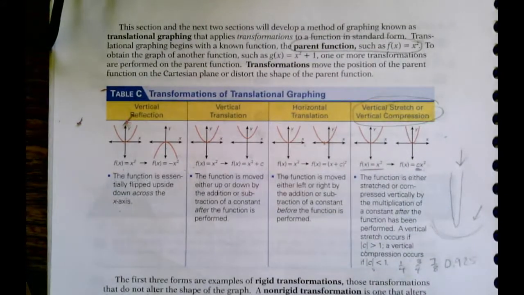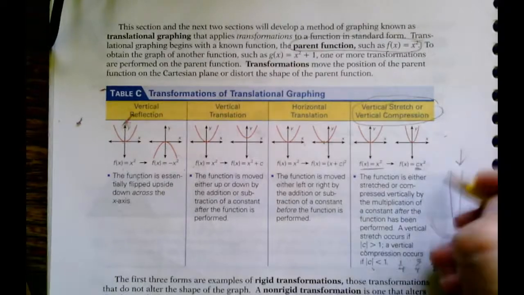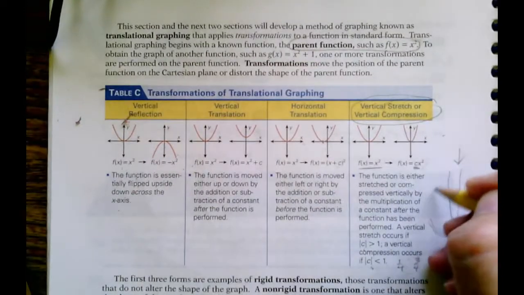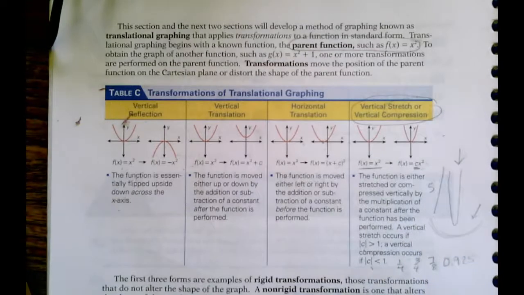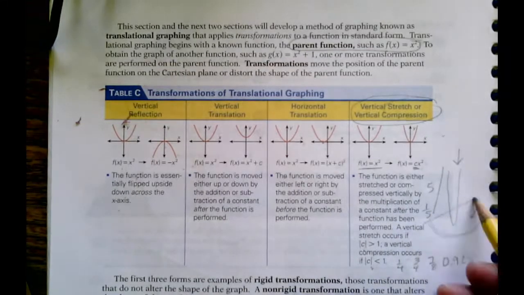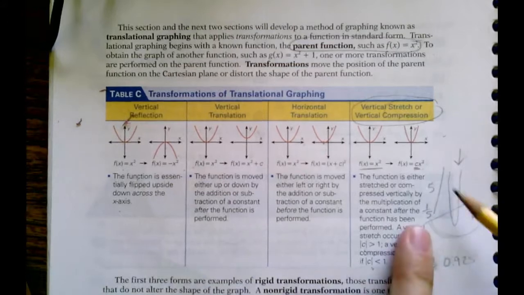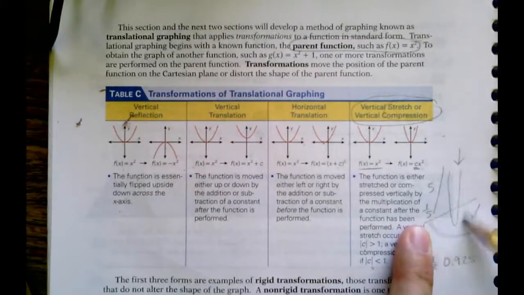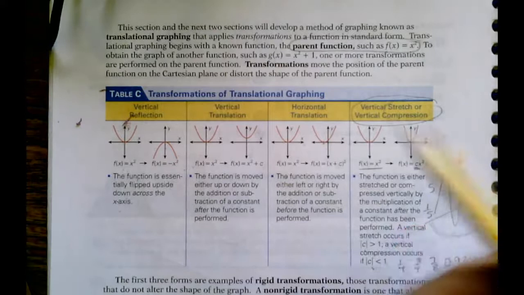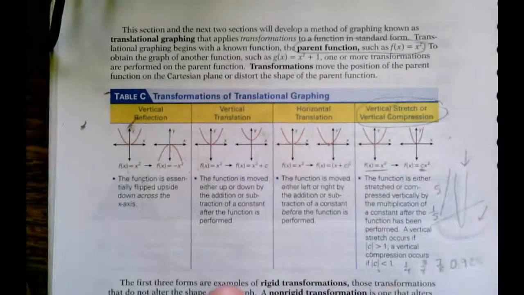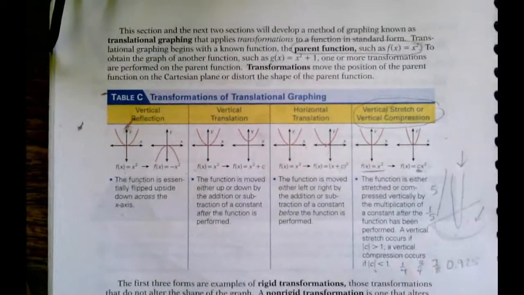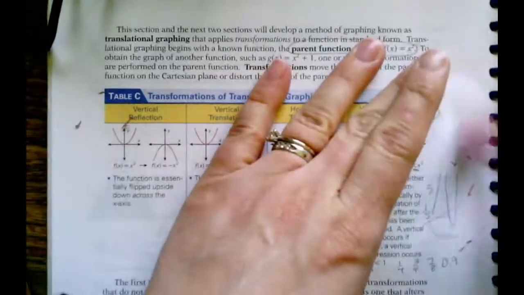And if you think about what we've learned about slopes, when we have a slope that's like a big whole number like 5, it's a really steep slope. And when it's like 1/5, it's a really shallow slope. So that kind of makes sense when we're talking about stretching and compressing, that this is going to make me look tall and thin, stretch it out, and this is going to squish it like that. Okay.